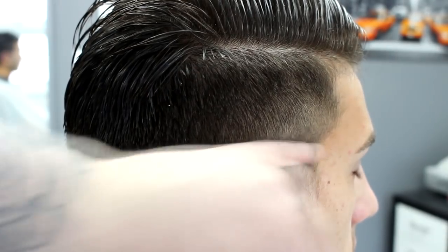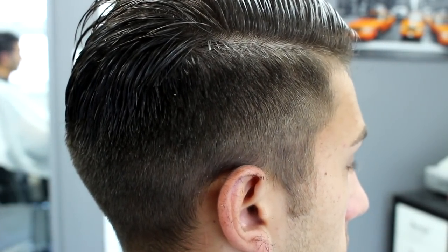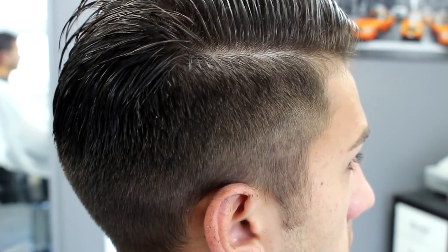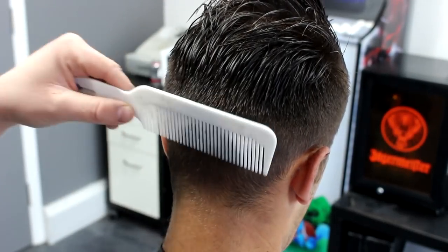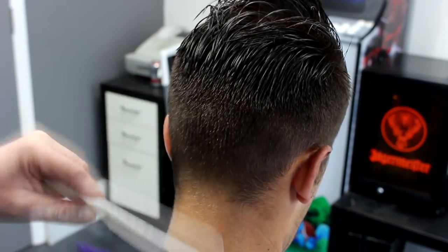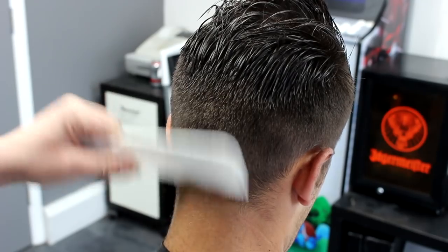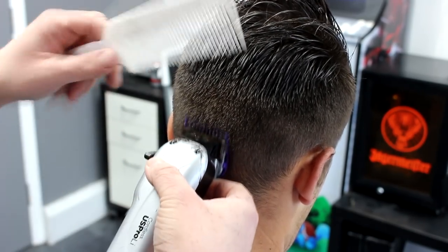So before I go into my number one round here, which will start to actually define the haircut and make it look really nice and sharp, I'm going to repeat on this side. So again, my clipper comb, I'm going to be using this as a guard. I have now my number one magnetic guard on. 3 mil. Very slowly bring that up.